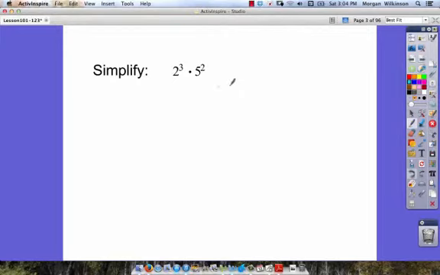Here we need to simplify, and we have 2 cubed times 5 squared. In this problem, since our bases are different, one has a 2, one has a 5 as the base, we have to simplify by multiplying. 2 to the third is 8, because 2 times 2 times 2 is 8. 5 squared is 25, so 8 times 25, that's like having 8 quarters. It must be 200. In this problem, we have to simplify out to get our answer written like this, because we can't figure out how many powers of each we have, because the bases are different.